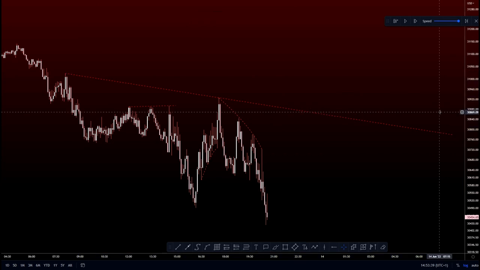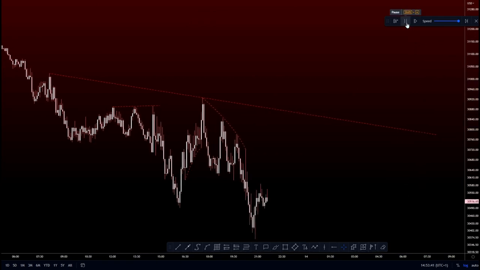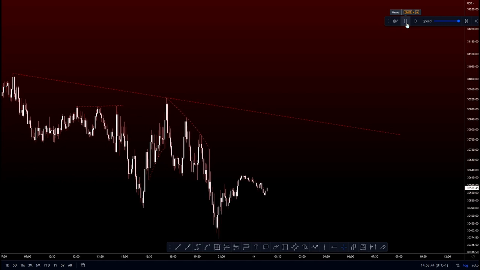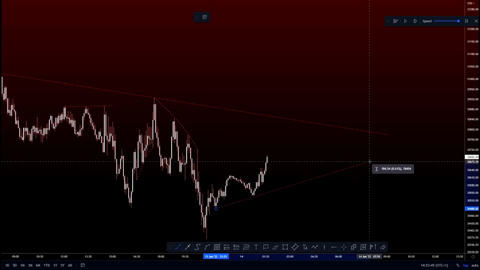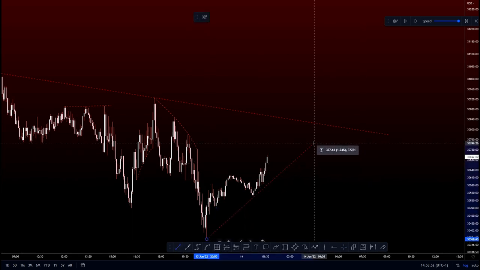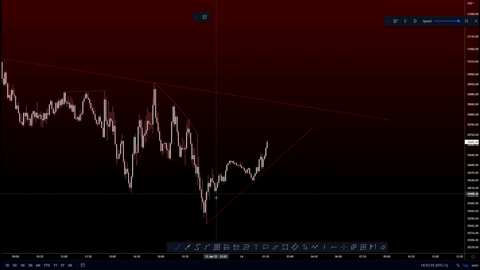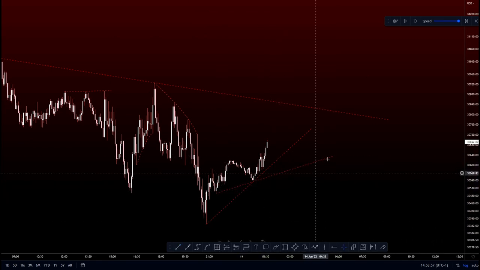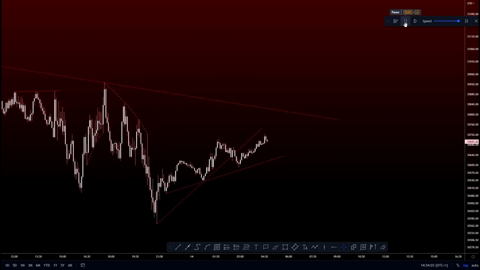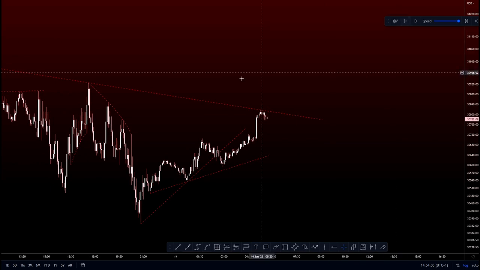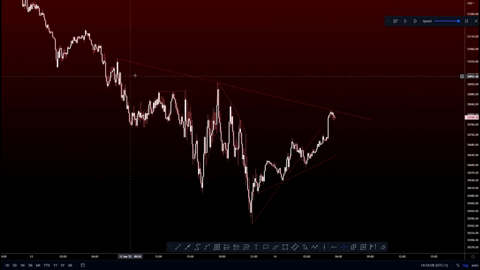So we're actually going to draw that as well. Let's see liquidity being built up by here. Liquidity being built up by here. Again, you don't have to draw all this, guys. I'm just doing this to show you how the market reacts to it. So this liquidity has now been built. You can see that price has actually touched this trend line by here, further building liquidity up above it.